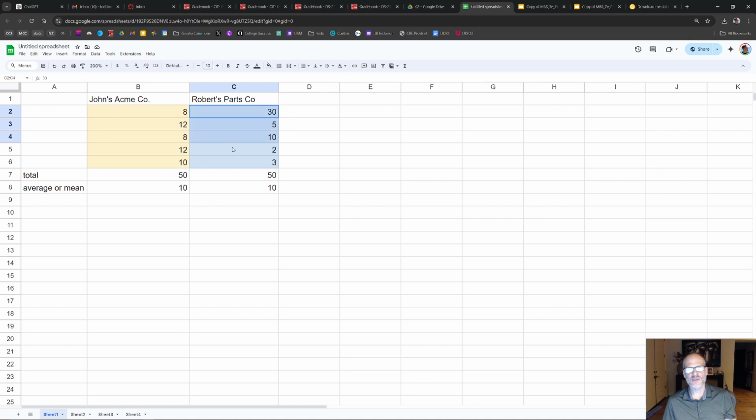But with Robert, there's much more dispersion. There's much more variability. It varies much more. The data, one time we placed an order, it took 30 days. Another time we placed an order, it took 2 days or 3 days. So there's much more variance or dispersion of the data here. It varies much more. And so that's something else you think about.